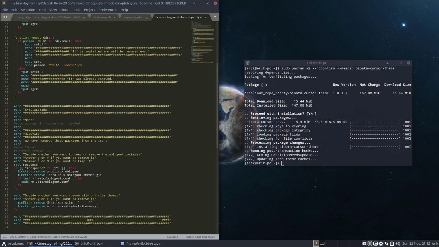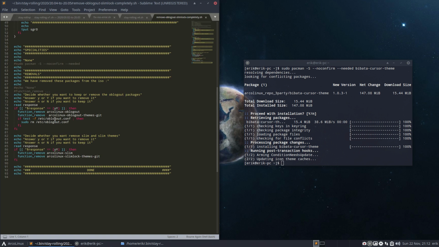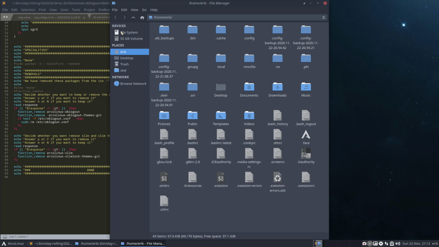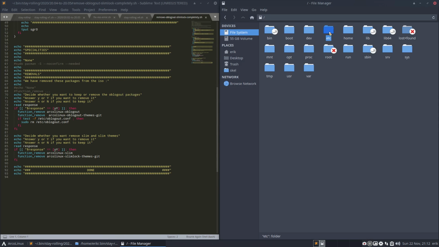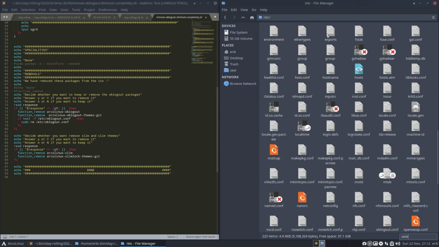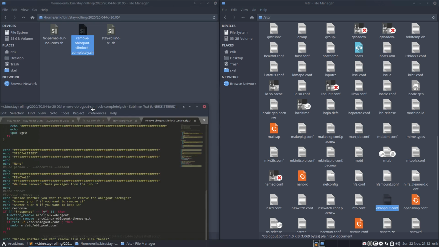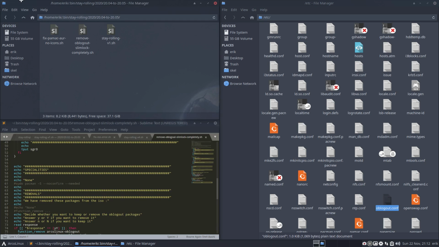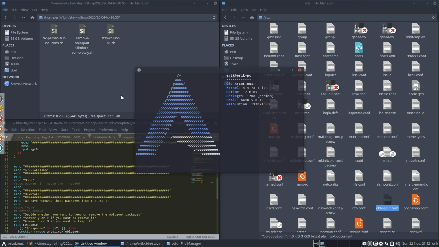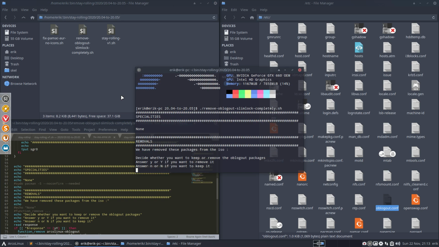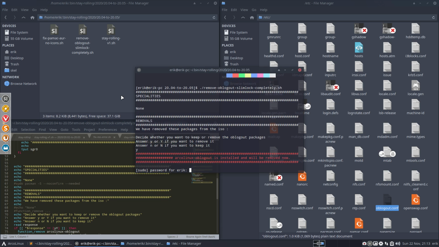Open. So yeah, I better do this with this script because it's also going to test if the file exists. Also remove that. And I wonder, I really wonder. Right, let's have a look. /etc/ob-logout, oh yeah, it's still there, right? But when I run the script, you go here and you go there. When I run the scripts, decide whether to keep it or not. Answer yes if you want to remove it. Okay, bye.